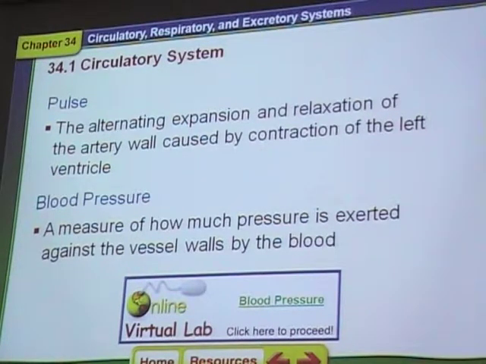You can get your blood pressure measured in one of those cuffs. Have you ever seen those in the stores? My mom. And for people your age, it should be about 120 over 80. Some people have it all the way up to 200 over 140. Just way too high. And people with high blood pressure usually die pretty young.